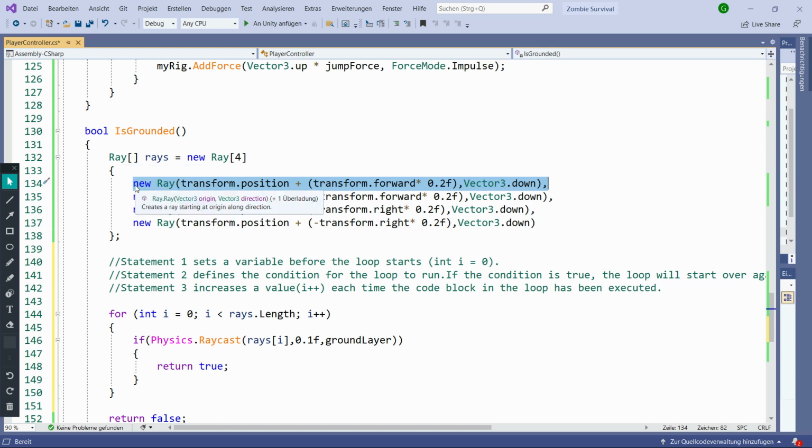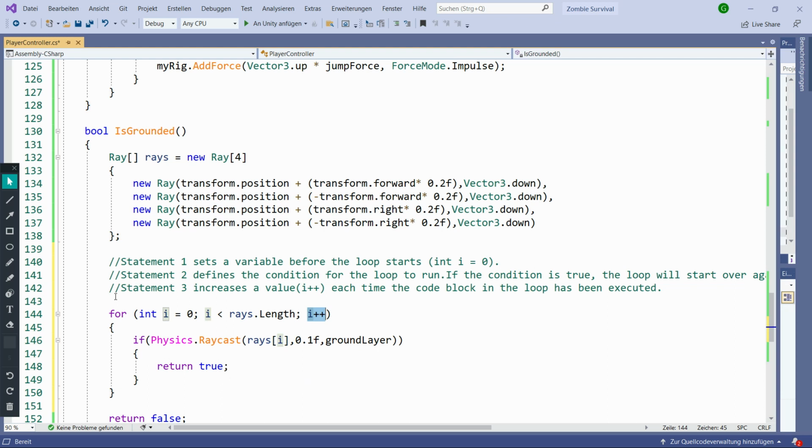That means index 0, index 1, index 2, index 3, as long as our i is less than our array length, which is 4 here, because we have 4 rays, then we want to add 1 to it. That means if we have a 2, then after the loop is finished, we add 1 to it, it becomes 3. And it becomes a 4 until it stops.